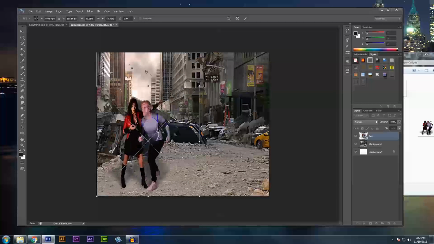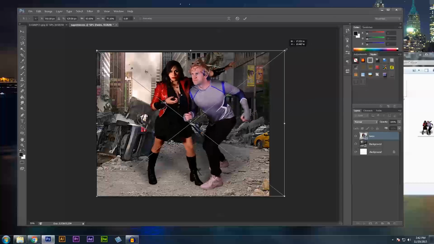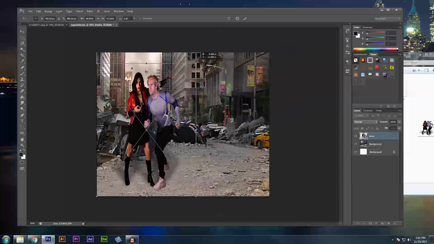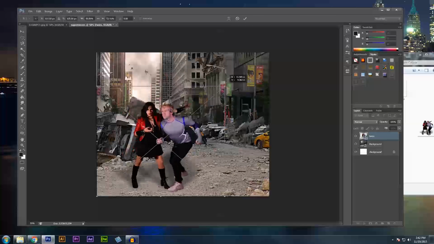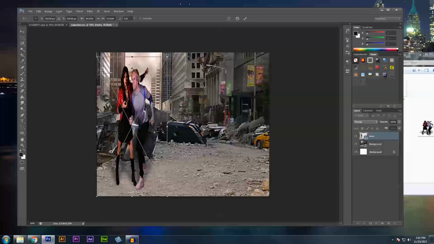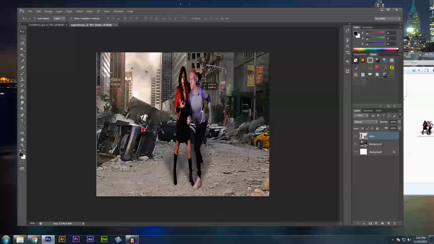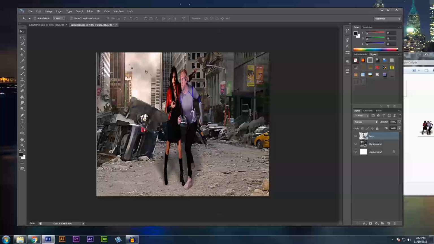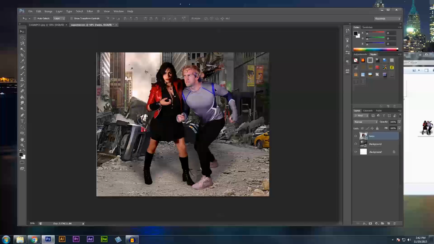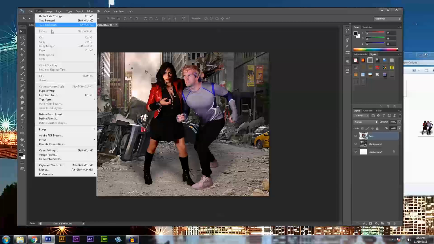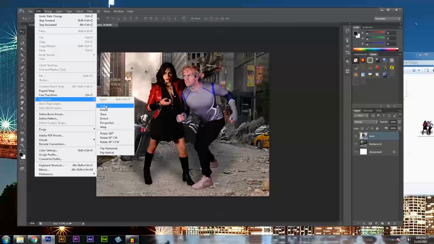And I want to be very careful when I'm moving this object, because if I go too far left or too far down, I can really squash my picture into a funky looking shape. This is no good for anyone. I'm going to go ahead and undo that real quick. I'm going to go right back to Transform and hit Scale.